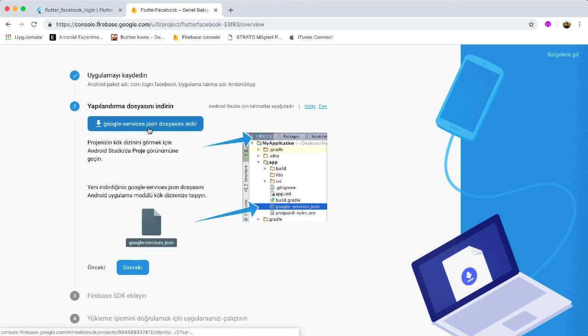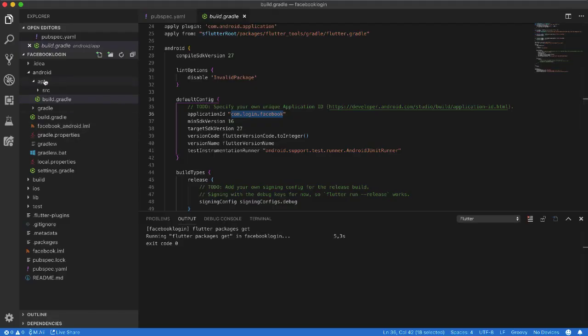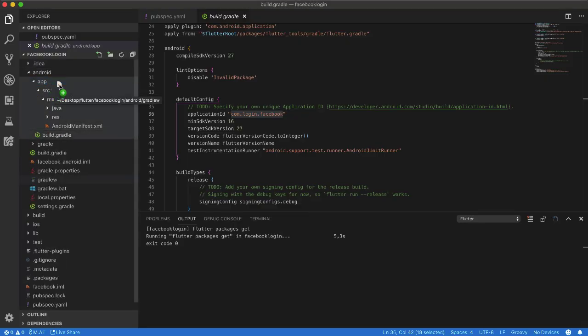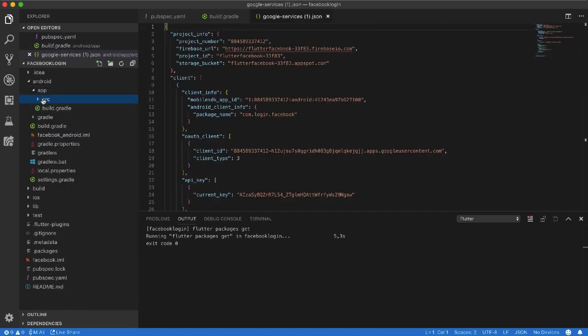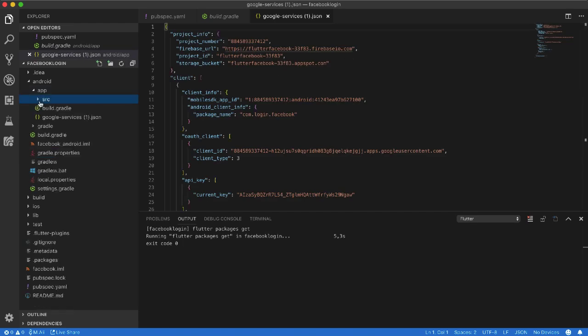and I should download this google-services.json file, and you see there is app folder. This is my app folder. I will drag and drop it in it. Okay, you see, but it's going to source folder. I say move it, but oh sorry, there is a problem. I should rename it, because there is one, and I say rename it and delete this.